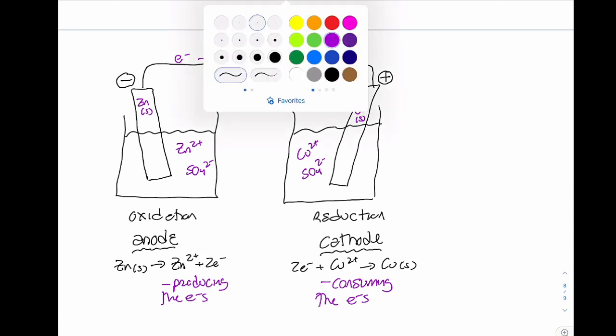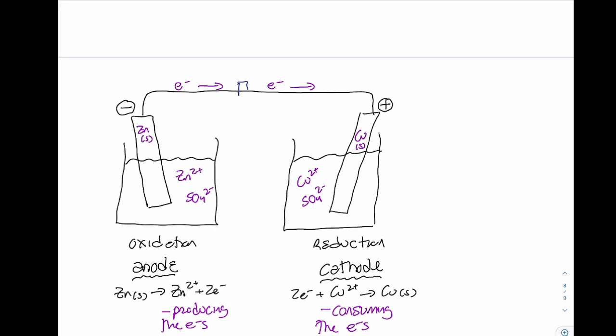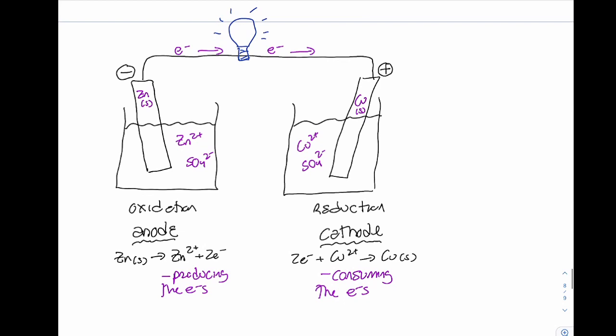And then if we had a light bulb here, this is going to be a really lame picture of a light bulb, but if this was a light bulb, we could light it up. We're producing electric current. We still have the salt bridge to put in there. So our salt bridge, in this case, is going to be kind of a glass U-shaped tube. And then in that tube, we have that electrolyte. A common electrolyte is going to be sodium sulfate.